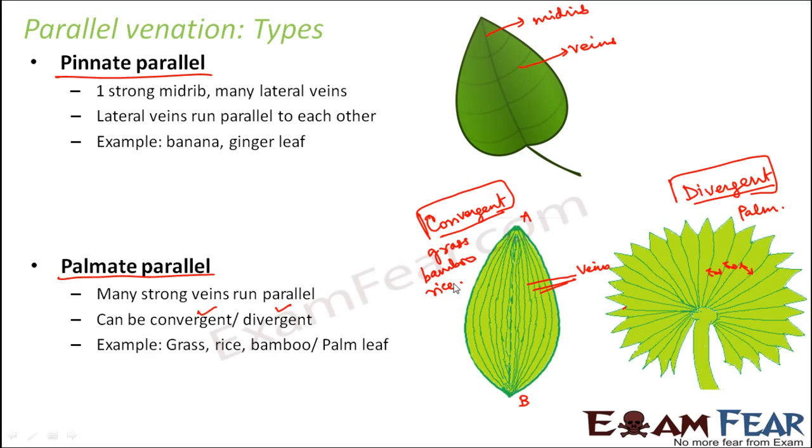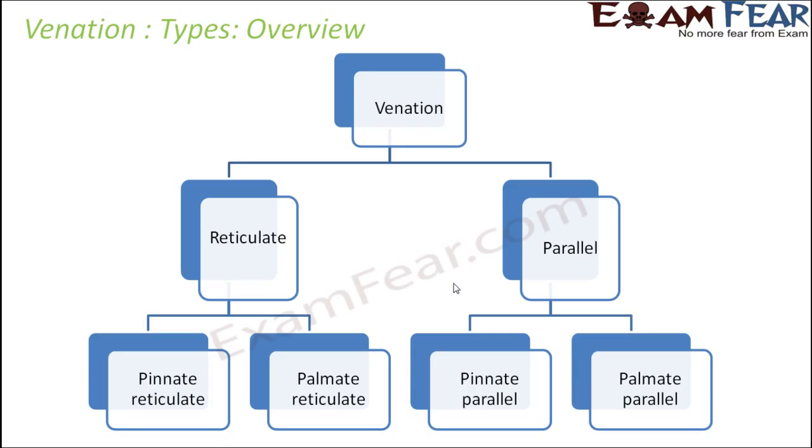Right? Once you understand the concept and then if you keep these diagrams in your mind, you will by yourself remember all these things. So with this, I think I will end my discussion on venation. We have covered venation. So now let us quickly look at an overview of the venation types. What is venation? It is the arrangement of veins on the lamina of a leaf. There are two types of venation, reticulate venation and parallel venation. In reticulate venation, the veins and veinlets are arranged in a haphazard fashion, forming a network. Whereas in a parallel venation, all the veins are arranged parallel to each other.